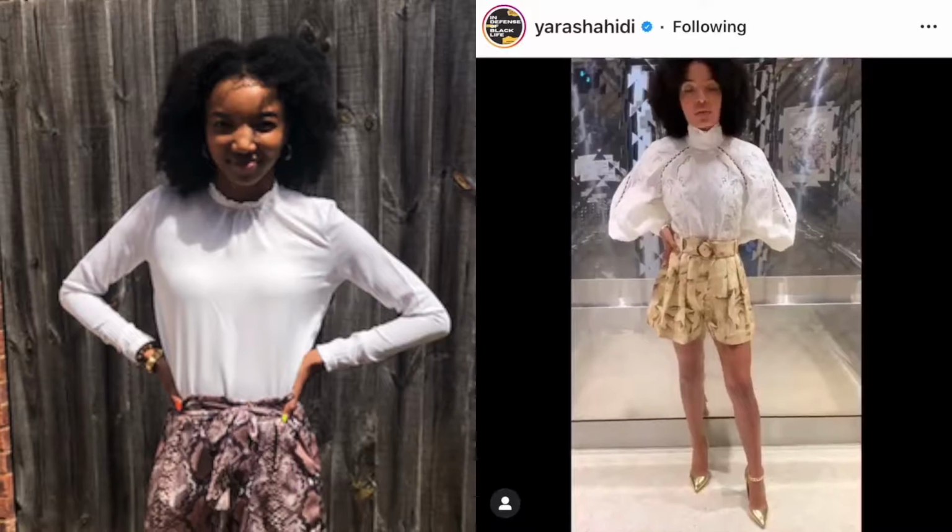Okay, so second we had, okay, so this one was obviously hard. Even though she didn't post a picture, she posted a video. I just really liked the outfit, and when I saw it on Instagram, I thought, I've kind of got this outfit too. So I gave it a go, and yeah, I tried.